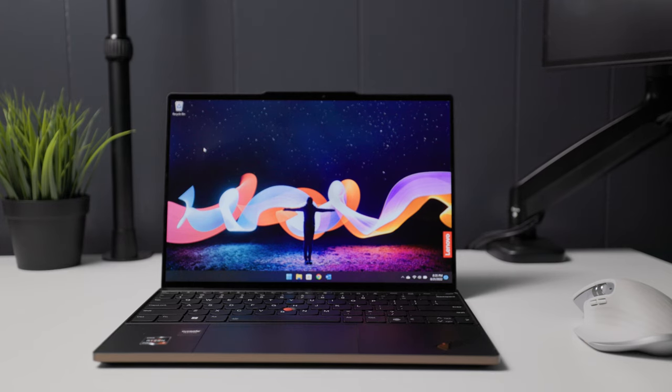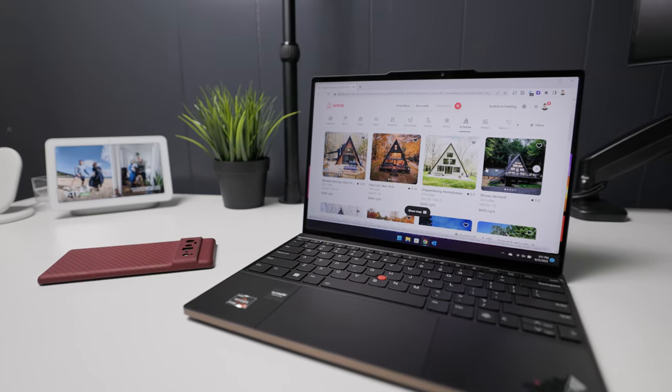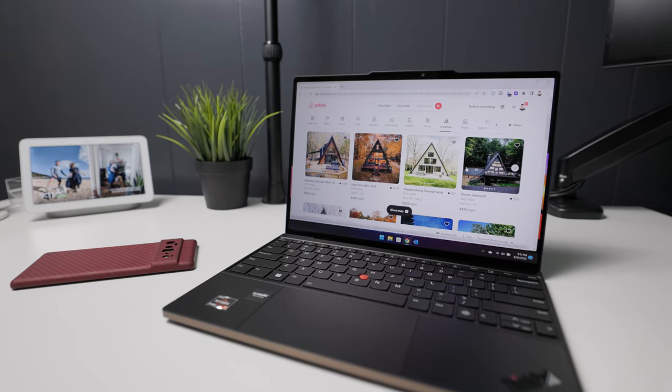Overall, I'm really liking the ThinkPad Z13. It's a great-looking ThinkPad, and I love the changes applied here. I love the bigger trackpad, I love the control and function keys now in the correct placement, I love the camera bar, I love the performance for both my 9-to-5 job and my side hustle, and the battery life is great too. This one is the 1920 by 1200 resolution, but I wish I got the OLED version because I think I would love that laptop even more. There's also a Z16 version with the bigger display, which I'm very curious about — let me know in the comments if you're interested in seeing a review on that.